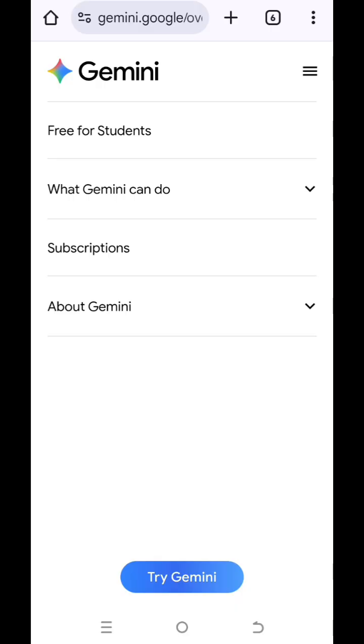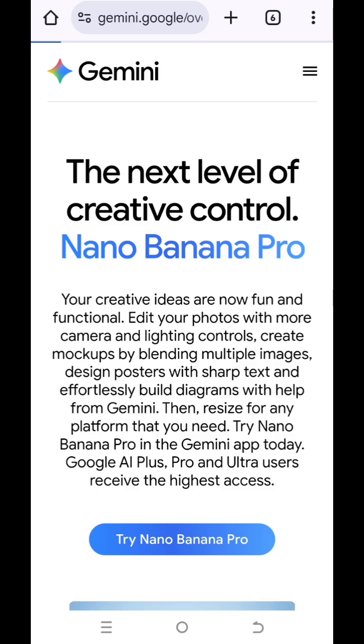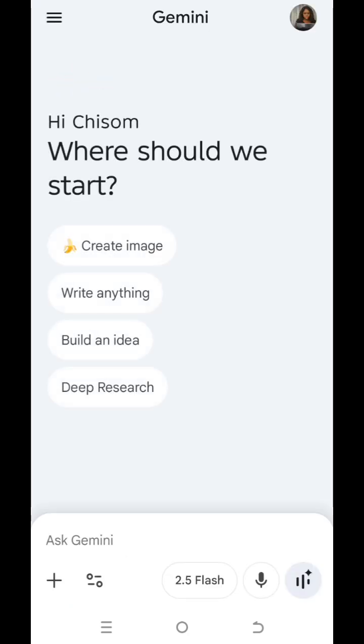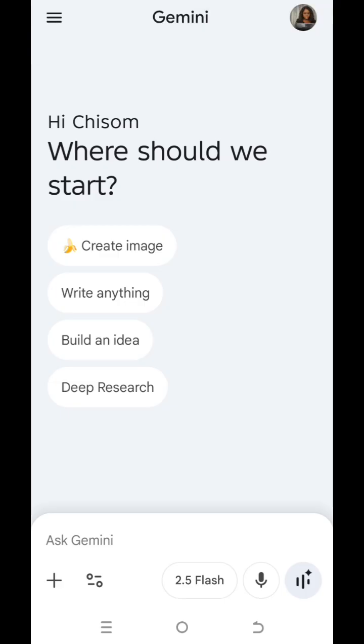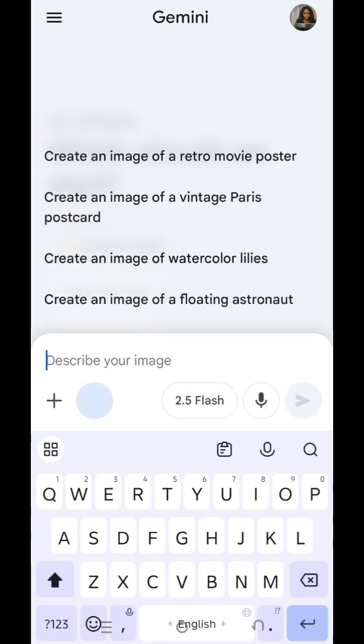So you come to Gemini, tap on the hamburger icon, the three lines, and go to try Gemini. It will bring you to this interface. What you're concentrating on here, of course, there's write anything, build anything, deep research, is the banana icon where you have create image. That is your only concern on this page, as long as you want to generate content or a picture from a photo you already have. So we're going to tap that, and then I'm going to choose a picture from my gallery. I'm going to do that really fast so that we can begin to import the image.